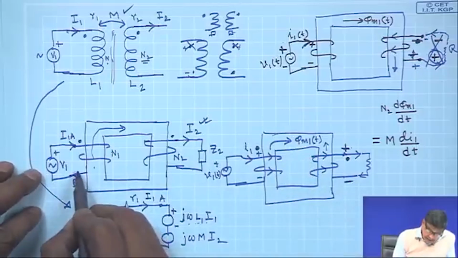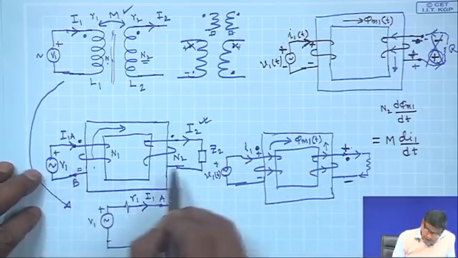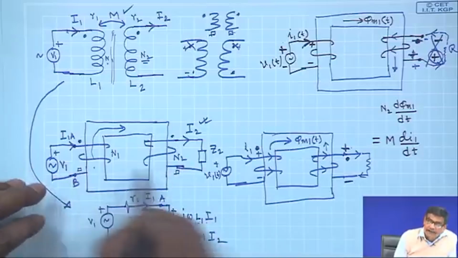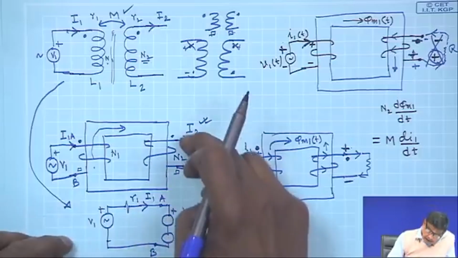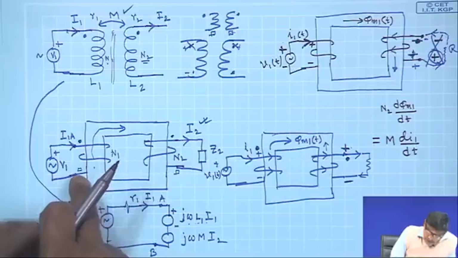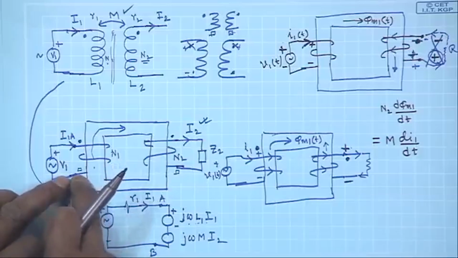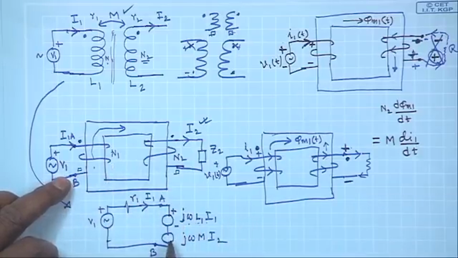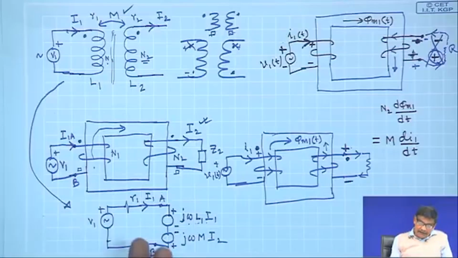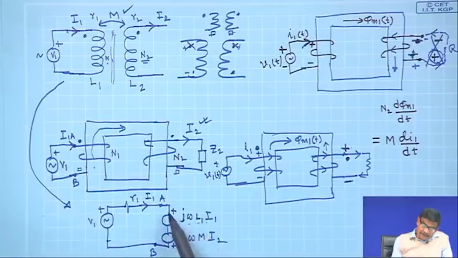Therefore, you can see I can also put a square square mark here to indicate that these two are also like terminals. Therefore, if current is entering through this square, then this square is to be plus. So, the lower side will be plus, plus minus. So, this will be the thing, V 1, is winding resistance and between A and B.